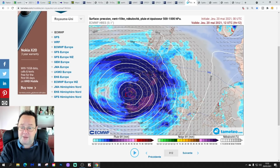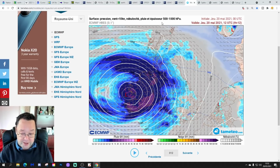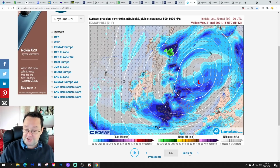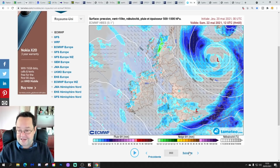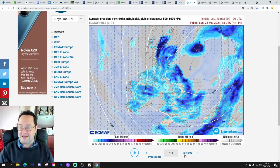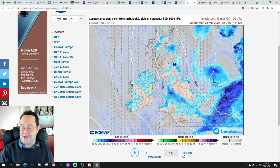So this is how the precipitation type forecast looks based on that ECM run from spreadshow.com. This is all the wind and rain sweeping in from the Atlantic today. And we'll have lots of rain to come again tomorrow as well, particularly focused on England and Wales, even some snow over the Scottish mountains tomorrow, and into the weekend. So it's a little bit drier on Saturday, and on Sunday, look at this, the next bout of rain sweeping in off the Atlantic. Showery and cool conditions with our northerly winds carry on into the early part of next week as well.